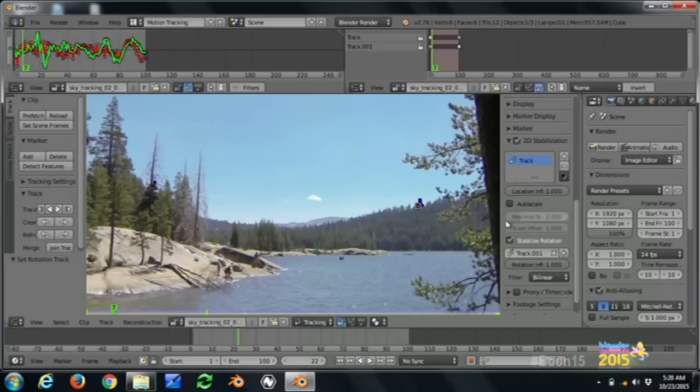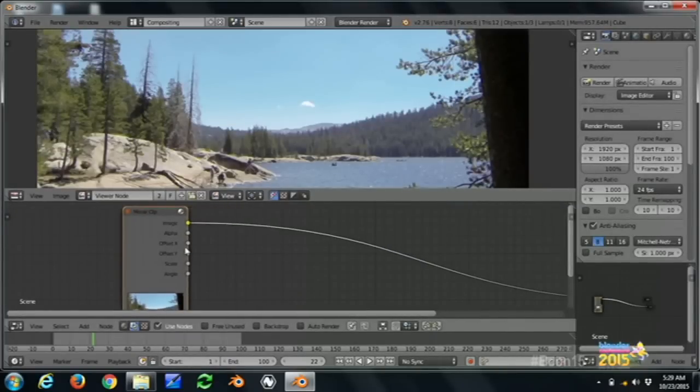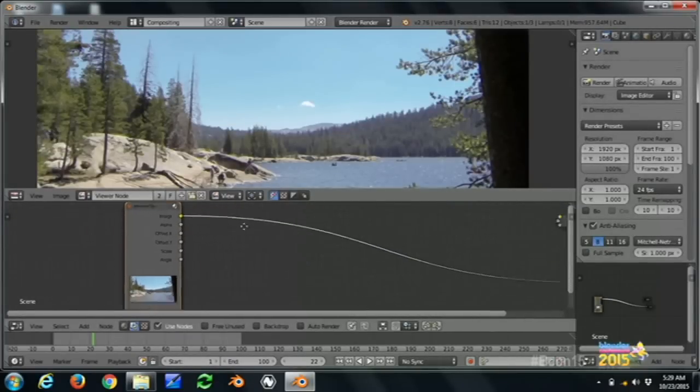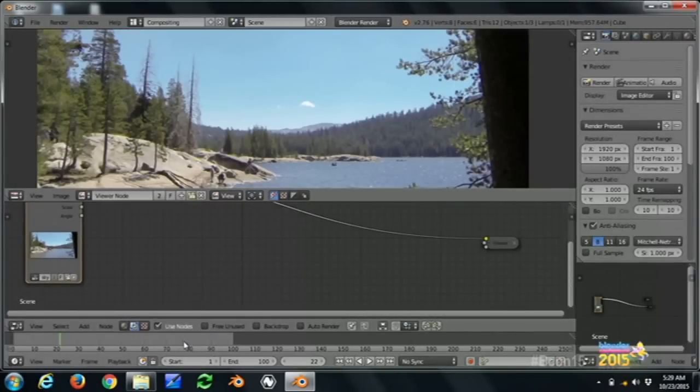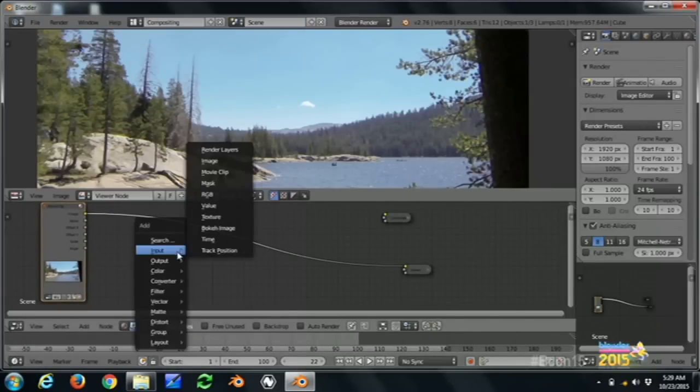Me and Sergey still have to talk about the scale, where the stabilized scale button is, but we're going to get to that. So now there's data coming out of these. And normally, I'd have to do that multiply by -1, bring in a transform node, all that kind of stuff.